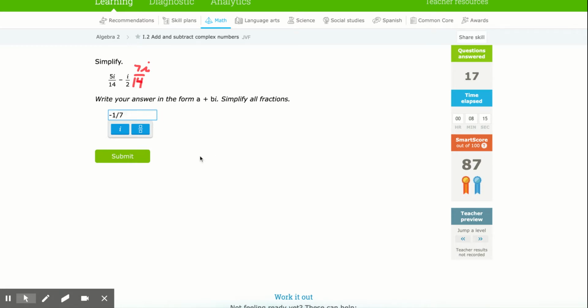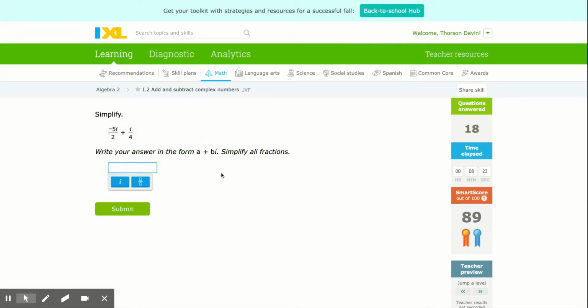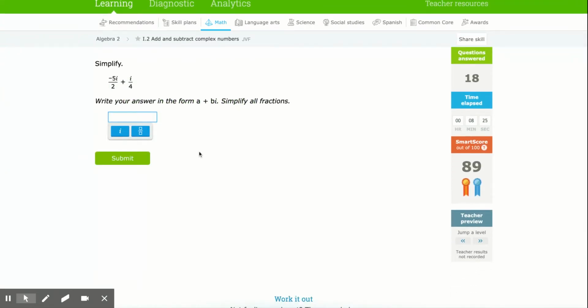I want to know if I put the i here, if it marks me wrong, because that to me looks like it's in the denominator, and it shouldn't be, but let's see what it does. Hey, it accepted it. It accepted the i. That's one thing I don't like about IXL. It kind of accepted it, but it really should be, as we do this one, again, as I put a common denominator of 4, that's going to be negative 10. So we have negative 10 plus 1 is negative 9/4 i.